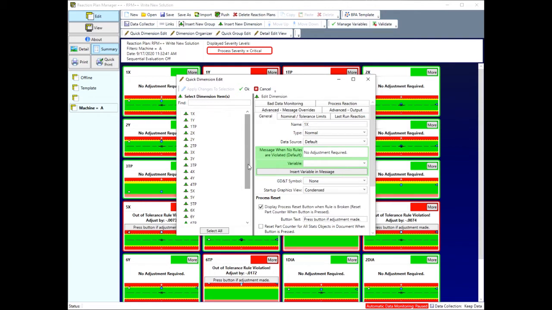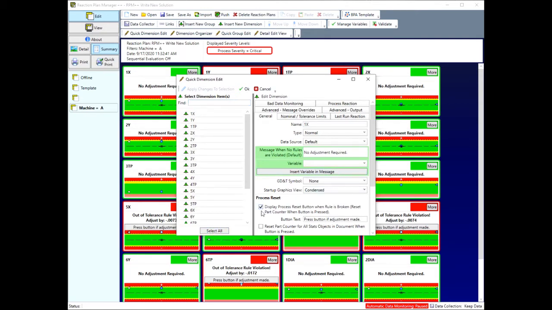The next step would be go to the quick dimension edit and make changes to all your dimension items. Clean things up. Now right now you'll notice you've got a text box up here that's labeled find. You can use this to find the objects in the list, or the dimension items in the list. So if I click on 1, all the dimension items that are labeled with a 1 are selected. Again, it's a quick selection tool.